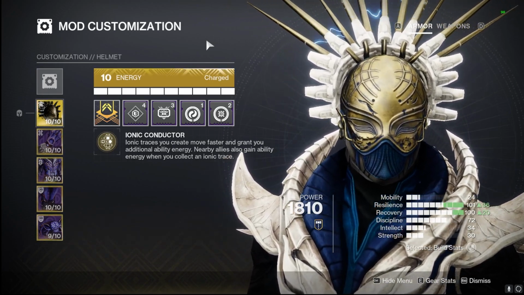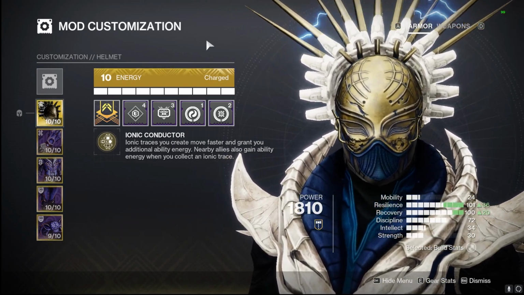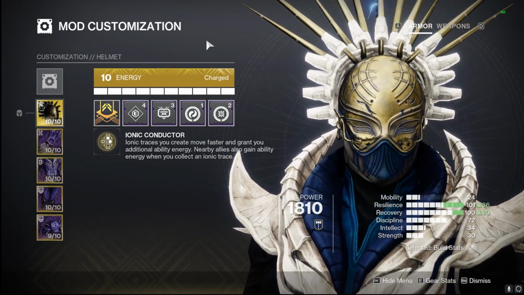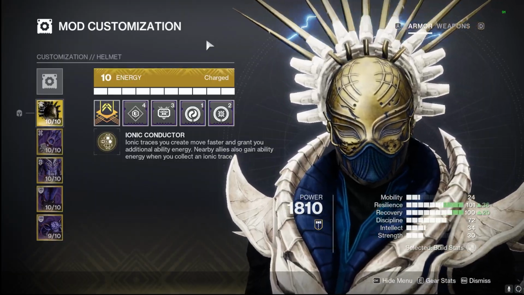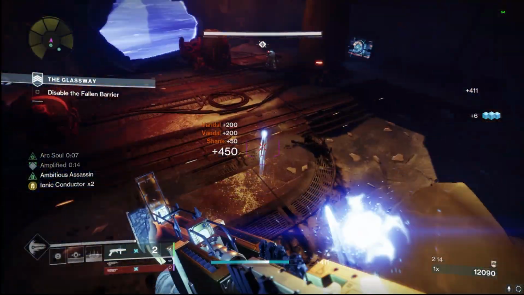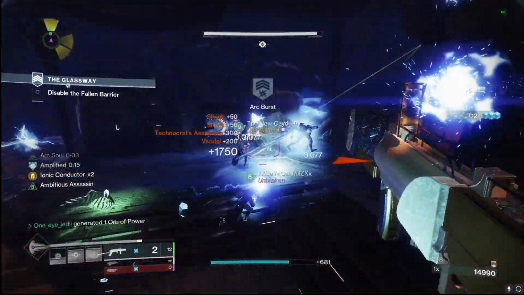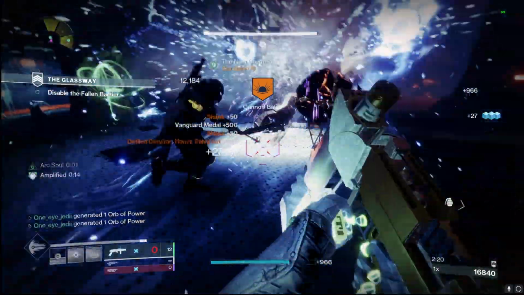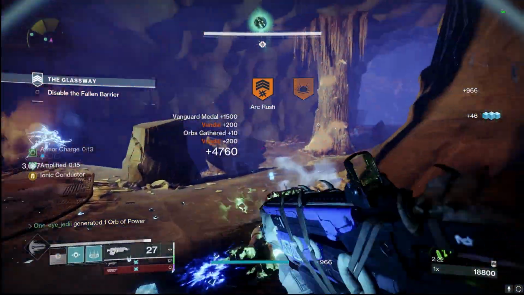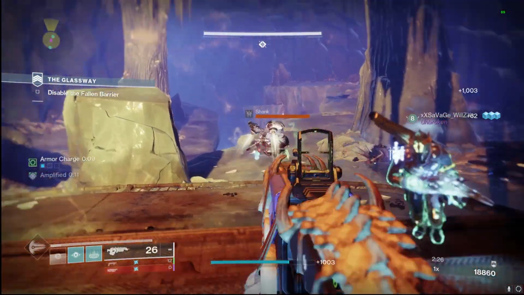So with this build, not only are you being able to spam your abilities with our grenade, rift, as well as our melee, but all of your other guardians, whether it be a raid with the 5 other guardians or just a normal activity with the 2 other guardians, you're still helping out your fellow guardians no matter what. So making this a little bit of a support build, but we are building this out heavily for that arc synergy as well as the ability spam.